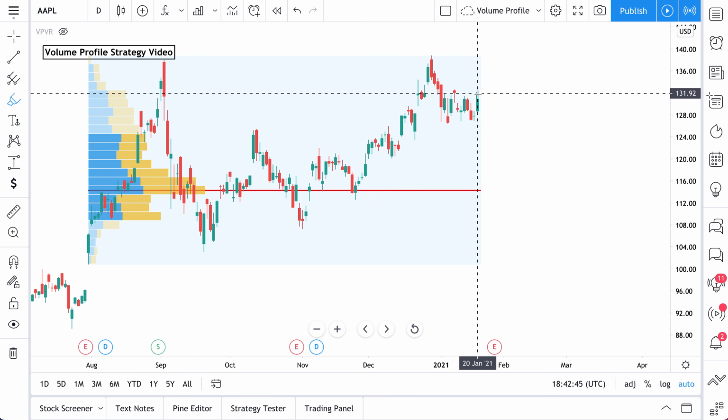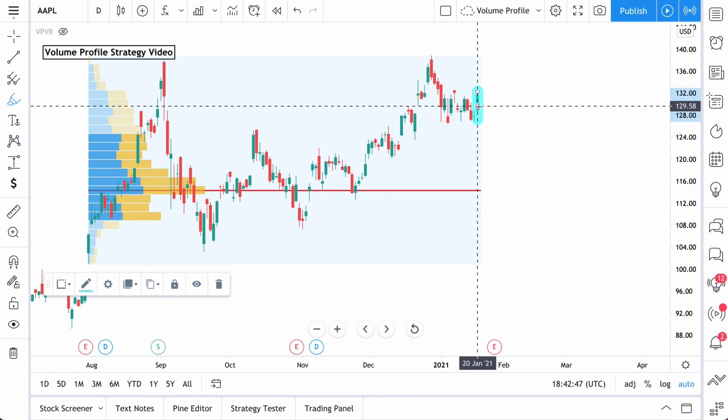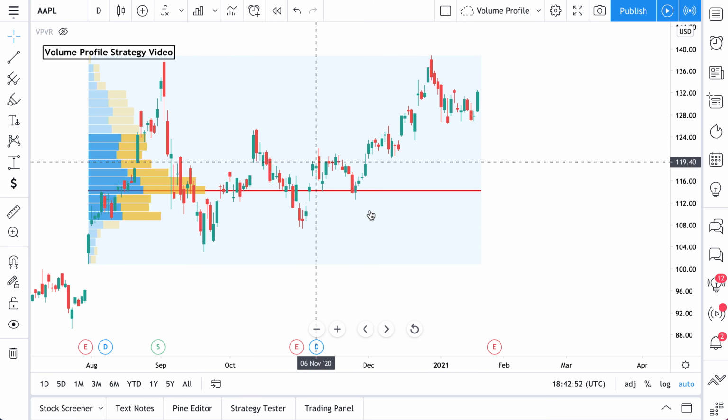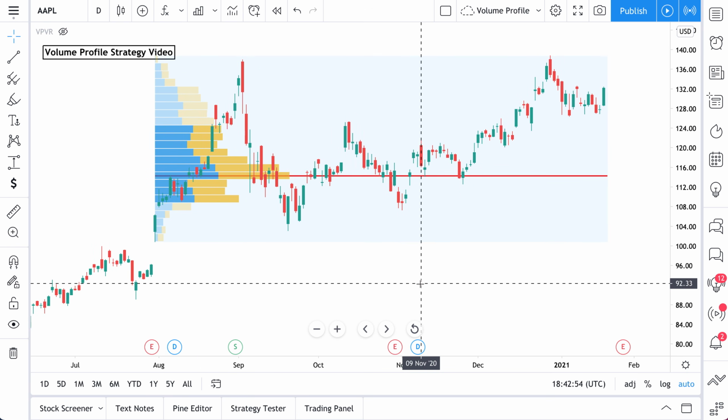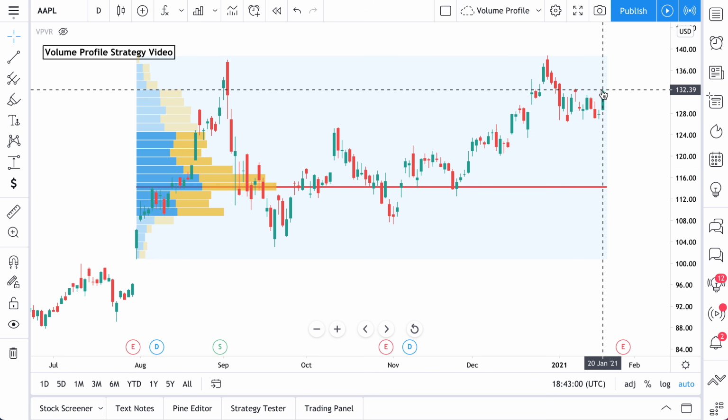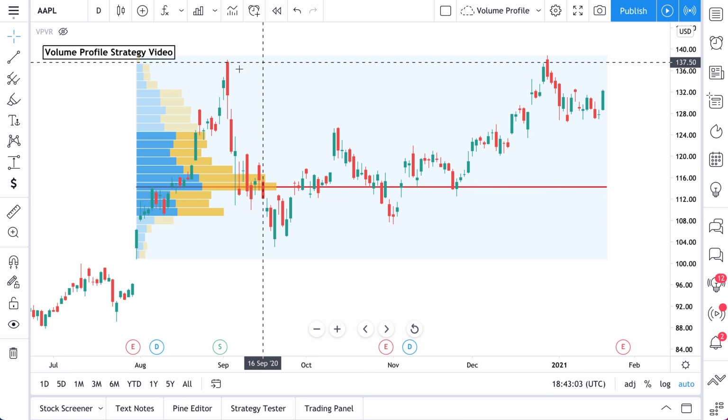So let's zoom in. Now we see Apple today is having a decent day. It's up quite a bit, but at the same time, something does stand out. Do we really want to buy today? Remember, this is just an example, AAPL, for entertainment and education. Do we really want to buy here? Is this a good risk reward?